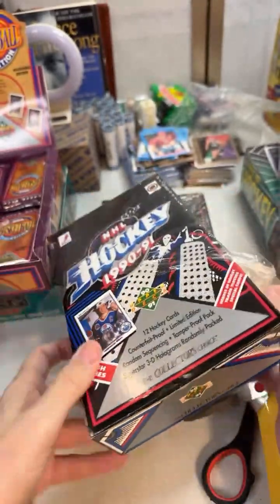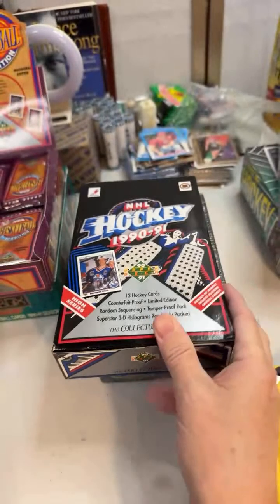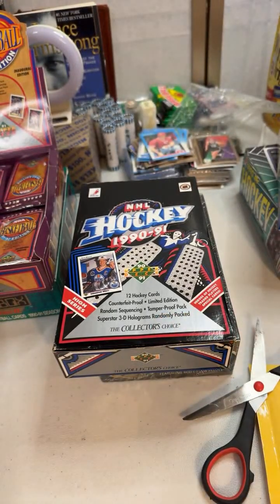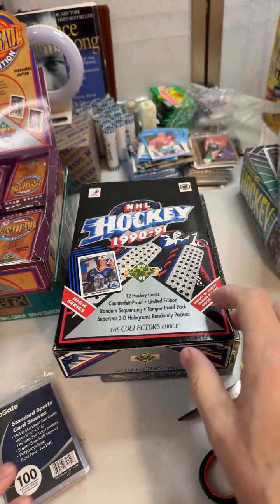Here we go. So we've opened a few different hockey. We got Topps, we got Score, and now we got the Upper Deck. And this is going to be fun for me. Hopefully it's as much fun for you as it is for me. Looking for my card sleeves. We got a pack right here so we can put the good guys in.